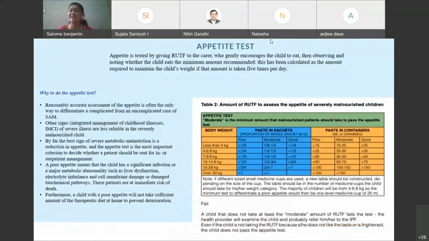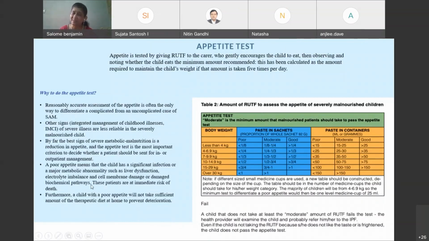There is an appetite test table, because these children have zero appetite, and that's why they are not accepting anything by mouth. But you want to do the test and give them feeding after rehydration. You want to give them high energy feed, that is your RUTF, ready to use therapeutic food. This can be also given orally. So you must download this table. These sachets are commercially also available. Proactiva is there by a company. There are micronutrient sachets available, which you can also add if you're preparing your own RUTF.